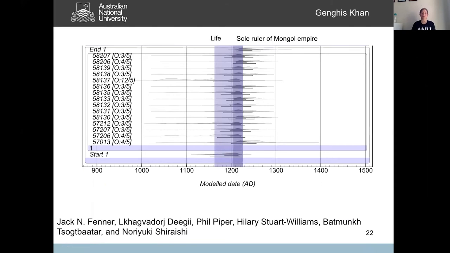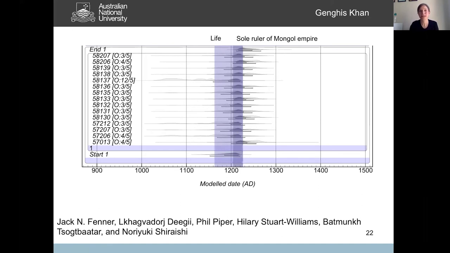So from this site, we dated a whole collection of animal bones that were found in various different pits. So we know that people put these animal bones in those pits. And you can see the very pale distributions here. These are your calibrated radiocarbon dates, and they scatter quite widely, all the way from just over 1000 to well over 1200, 1250 here. When we do the radiocarbon modeling, so this Bayesian modeling, and we put all of our radiocarbon dates in one phase, we get these dark probability distributions here. And you can see that the precision has increased dramatically. That's because we're incorporating a lot more information about the chronology.